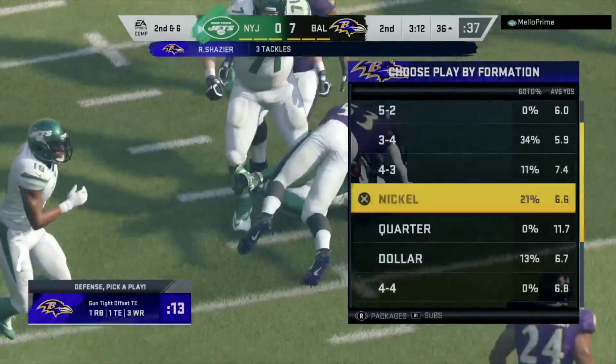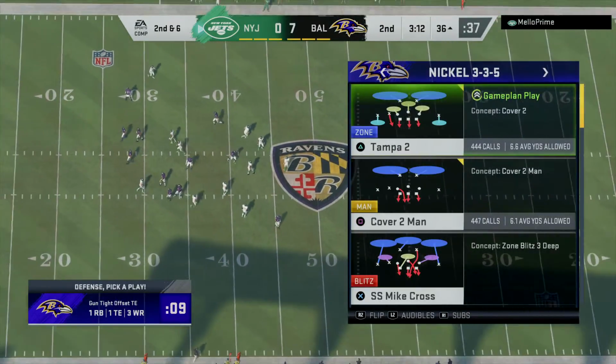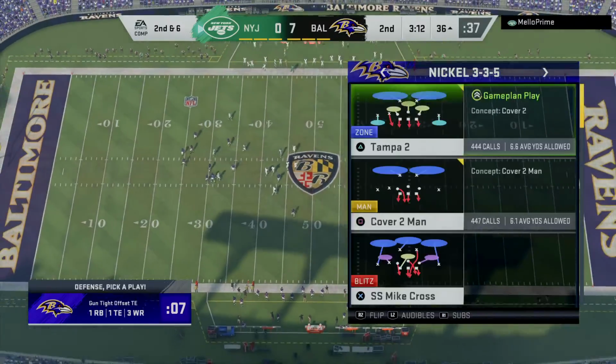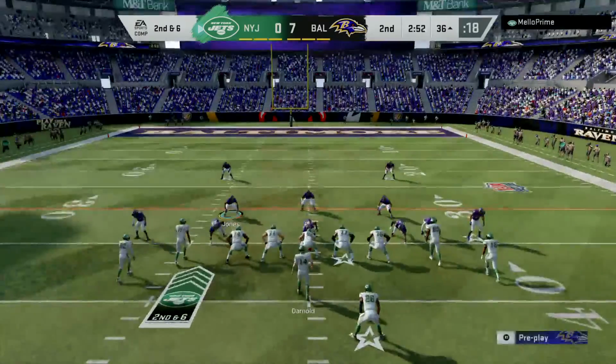A nice inside run sets up a very manageable 2nd down. A very solid gain on that play at the 36-yard line. The run got 4. Now they deal with a 2nd and 6.